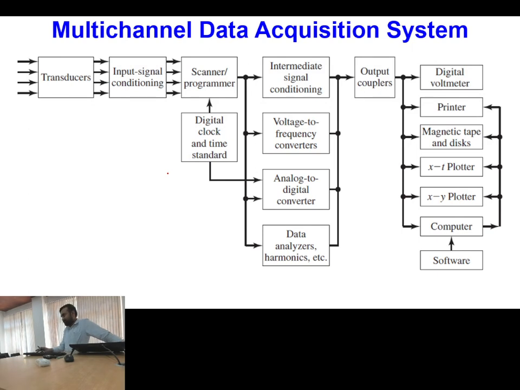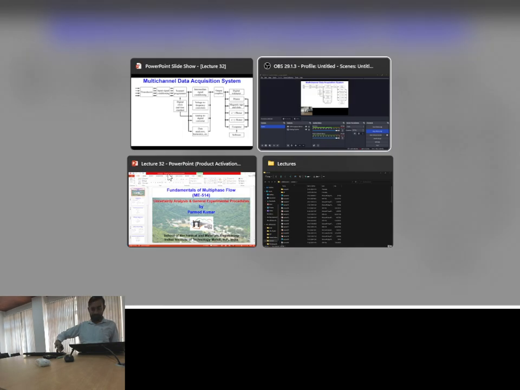The example I have taken here, the measurement of heat transfer coefficient, I have explained in detail in my course on experimental methods in thermal engineering. I suggest all of you please read lecture number 30 of that course. It is available on YouTube, experimental methods in thermal engineering. Please go through lecture number 30, because it gives you the entire details of the selection of instruments, uncertainty analysis, and even your final data sheets, what data you need to extract for measurement of the heat transfer coefficient. Please go through that particular lecture.